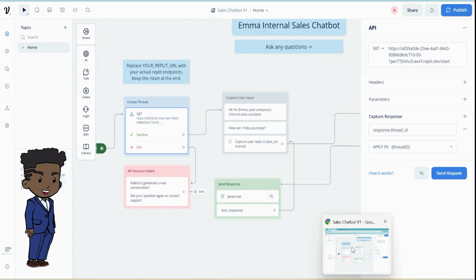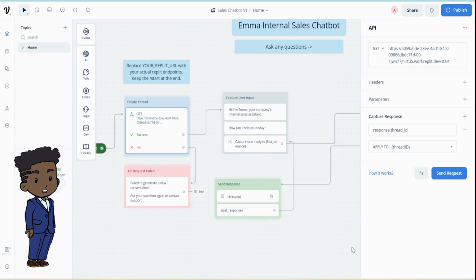So I'm going to open up Voiceflow. Voiceflow is a software that helps us build AI agents and chatbots through low code and flow designers. Right away, you can see that we have a box called create a thread, which has a URL we saw before, plus the endpoint that we mentioned, /start. So when I click it, you can see that we're sending a GET request to it. You can see the full URL and the /start endpoint that we mentioned in our code. And as I showed before, we're trying to extract the thread ID values from that response. So that start endpoint is going to create a thread ID, and we want to extract that thread ID from it.